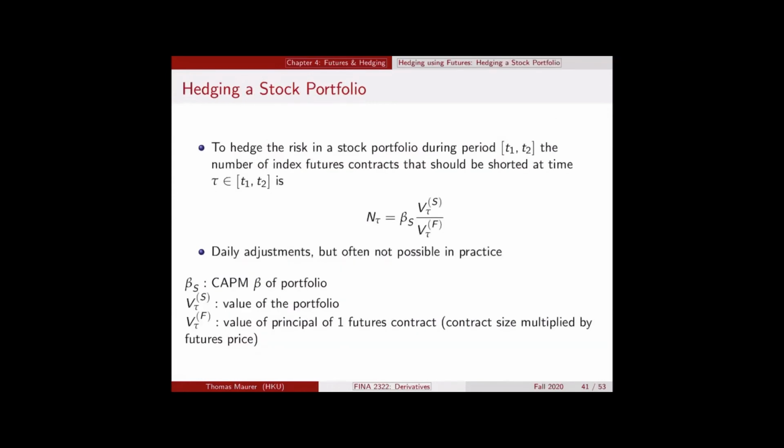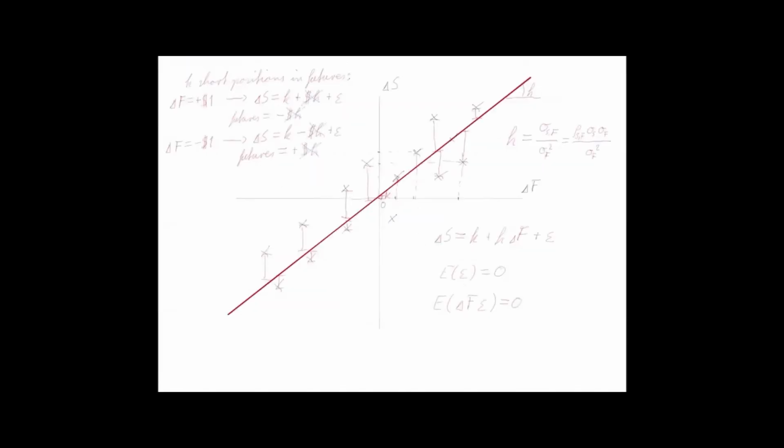Now we can also apply our hedging concept to hedging stock prices. And here the idea is that typically you want to hedge the entire market risk to which a stock is exposed. If you use a futures contract on the entire market, then looking again at this linear relationship over here, we would say, well, the futures just captures the return on the entire market, while here we have the return on the asset which we try to hedge.